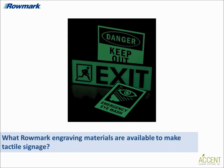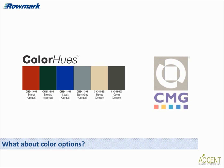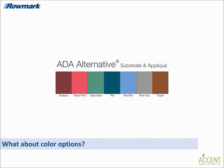Wow, Rowmark does provide a lot of engraving sheet options for fabricating tactile signs. Since the industry now allows more creativity, what about color options? You're right, Hillary. You'd be surprised how many different substrate and accent colors you can use on a tactile sign and still remain compliant. Rowmark closely monitors color trends to meet the changing needs of our customers. Our affiliation with the Color Marketing Group and the interior design industry give us inspiration and access to color combinations that meet current specifications and demand to give customers the competitive edge in the market. Rowmark's ADA alternative and color hues product lines in particular are very popular for tactile and ADA compliant sign making applications. Rowmark is consistently adding new colors to both of these product lines.